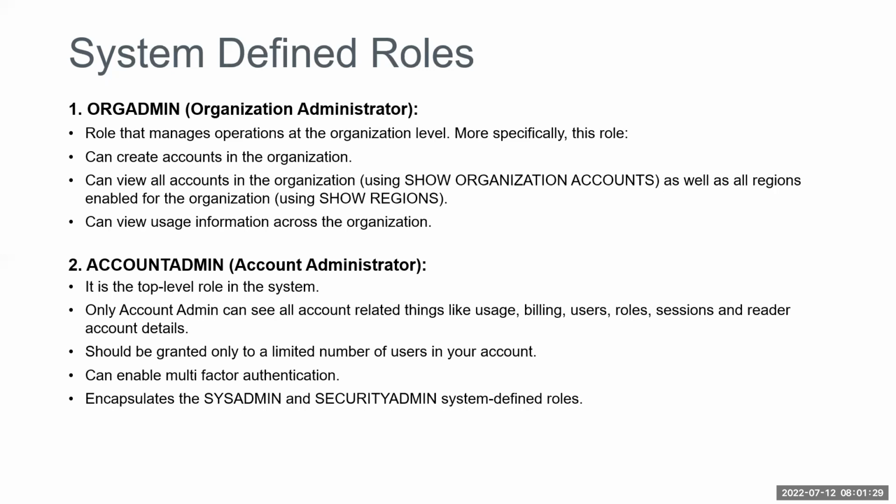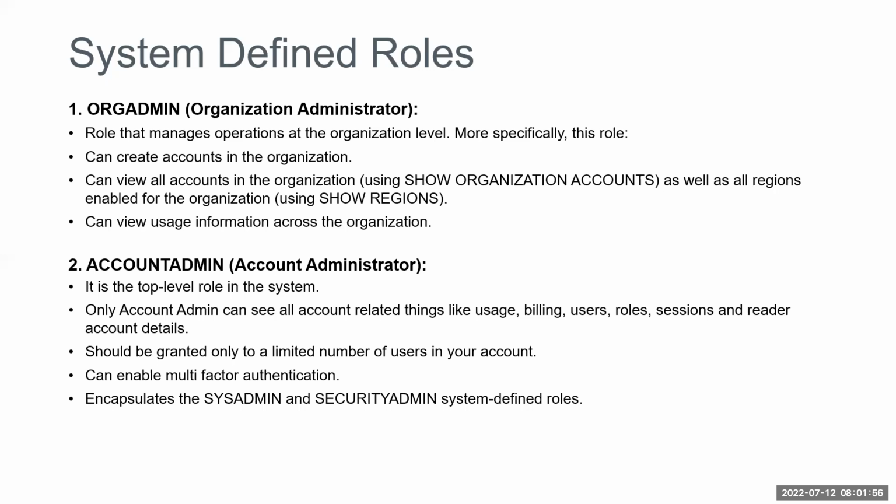Only account admin can see all account related things like usage, billing, users. Okay, how many users are there, what are the roles we have created, what are all the sessions we are running across the account, and what are all the reader accounts present in the Snowflake account. So he can see all this information. None of the other role can see all this information.